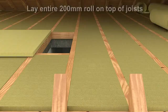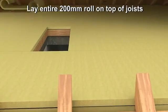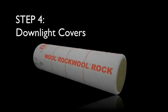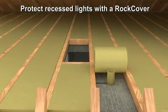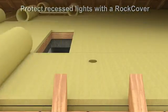If you have chosen a 200 millimetre top layer for optimum energy efficiency, installation is easy. Simply lay the entire roll out on top of the joists. Recessed downlights should be protected by a rock cover with TwinRoll placed around it. This will prevent gaps in the insulation.